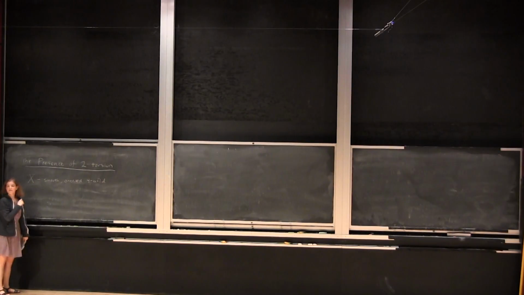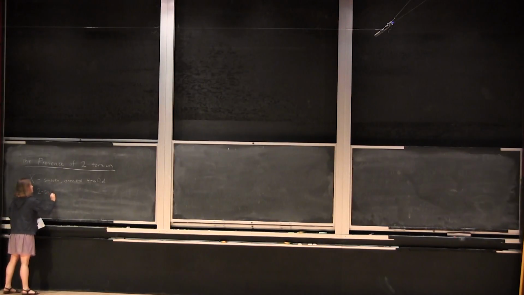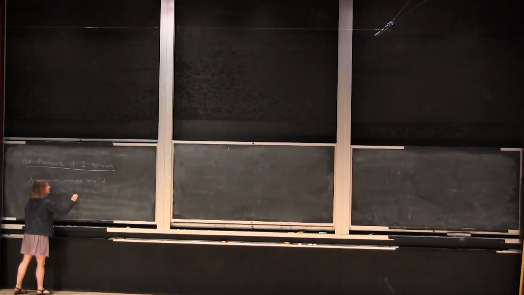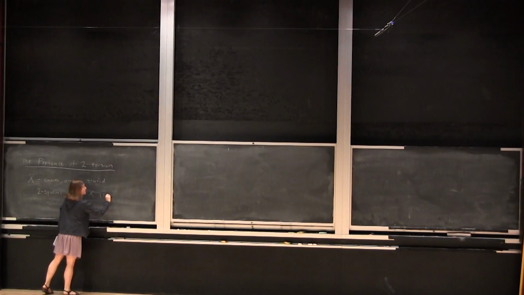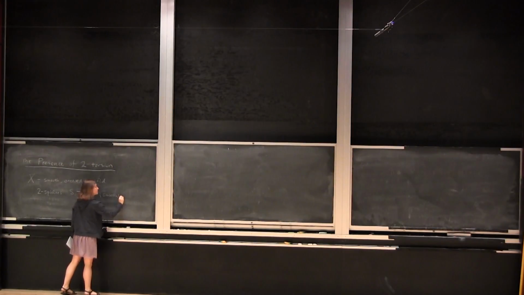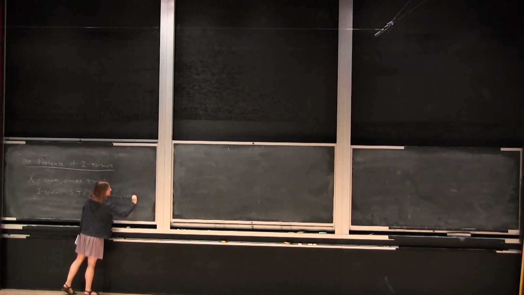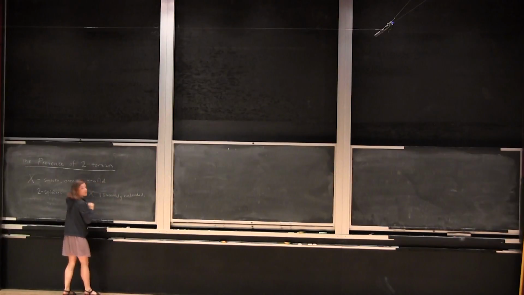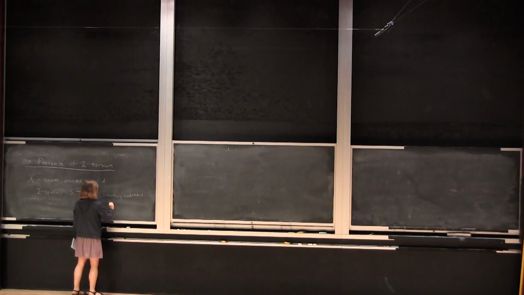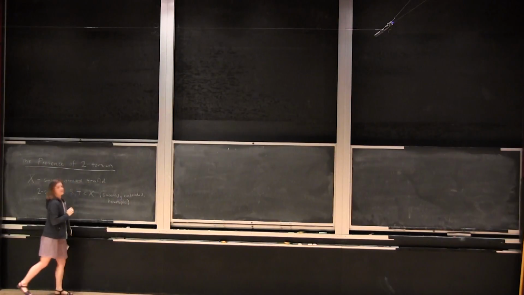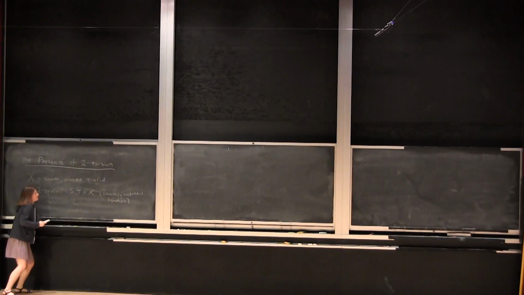Okay, and inside of X, I want to look at two spheres. So I'll have two spheres. I'll call them S and T for now. And they are smoothly embedded in X, first of all, so they look nice. And also they're homotopic to one another. Okay, so fine. They're closely related two spheres.